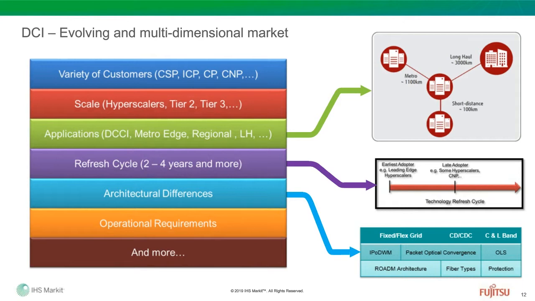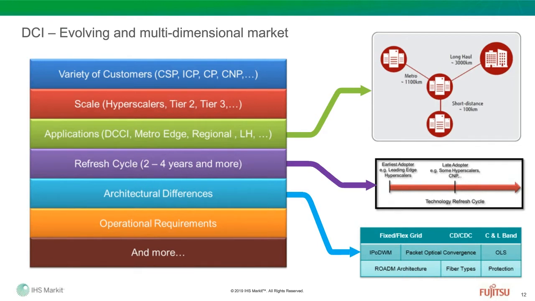And the set of applications and requirements is pretty large too, from short reach to metro and regional edges and long haul as well. Some need to pair with legacy interfaces and have to consider brownfield applications, while others have more east-west DC traffic to deal with. Some build networks on demand, while others do a one-shot complete build. And their refresh cycle is also driven very differently, either by their customer needs or by technology refresh available in the marketplace to maintain the competitive edge.